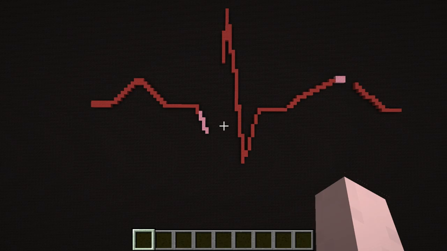Now I'll link my other video in the description. I've built a contraption of the heart before and showed you guys how blood pumps through the heart. Today, we're gonna just look at a couple basic EKG rhythms that I happen to make with some redstone contraptions, not only because it looks really cool, but so you guys can learn something.